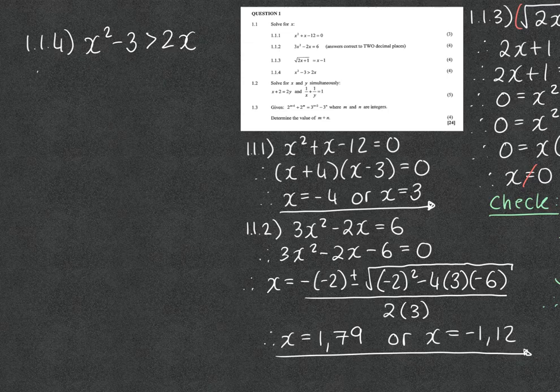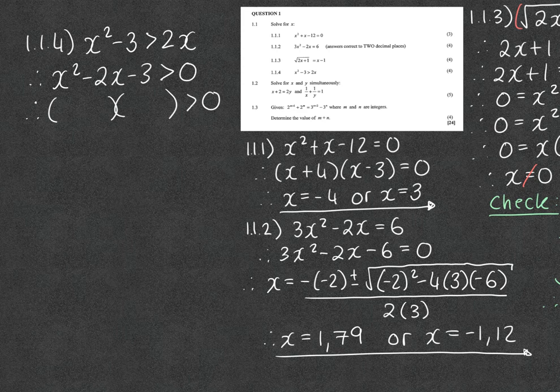So what we would do is we treat it as if it's a normal equation. We bring everything over and we factorize because it is a trinomial: open bracket, close bracket, open bracket, close bracket. x and x, factors of 3, that gives me 3 and 1. I need a negative 3 plus a 1 to give me a negative 2. And at this point, if it was an equation, we would say x is equal to minus 1 or x is equal to 3. But we aren't going to do that. We are going to call these values of x our critical values. So the first one would be minus 1. The second one would be 3.